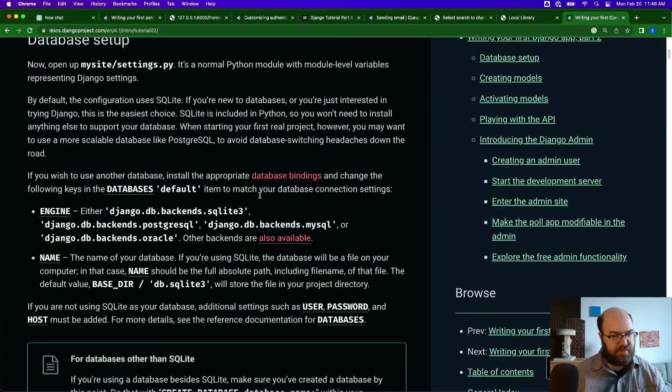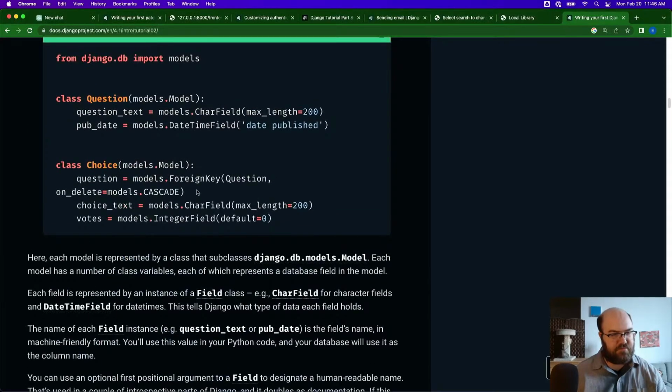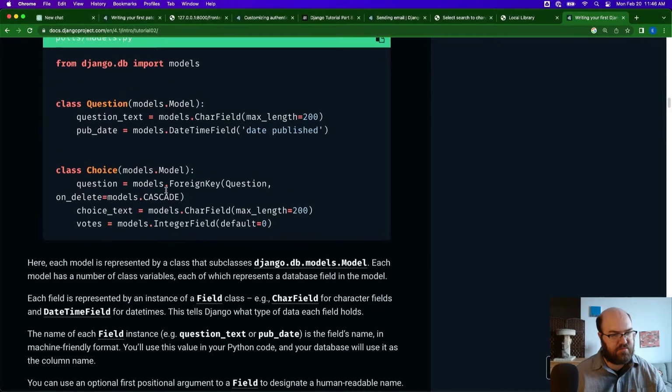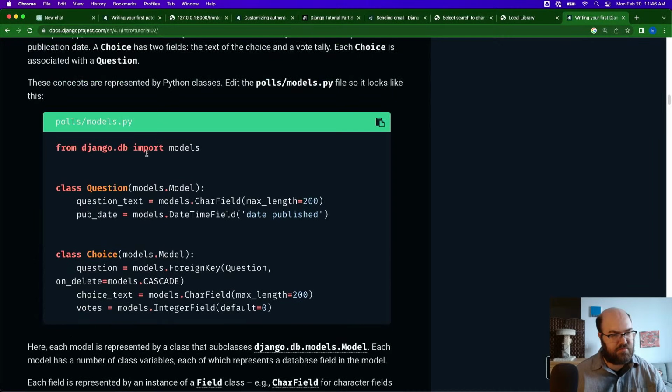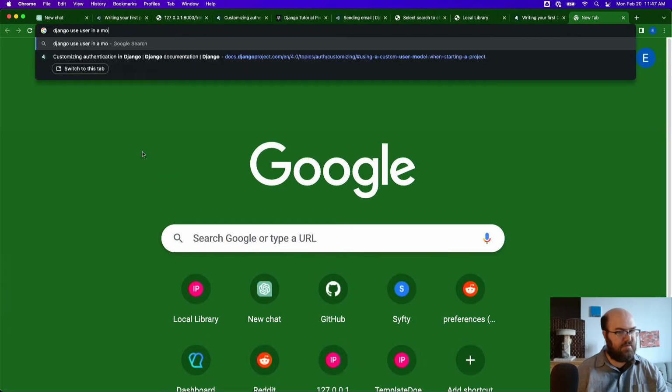Part 2, I think, is the one with models, database setup. Neat. Django use user in a model.